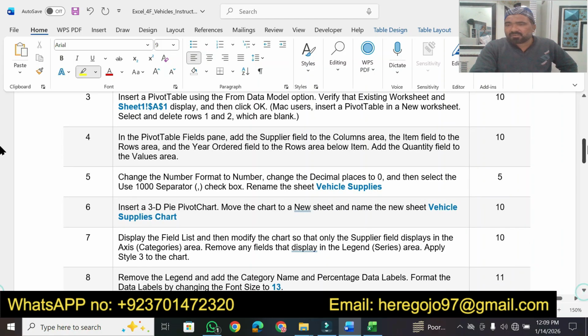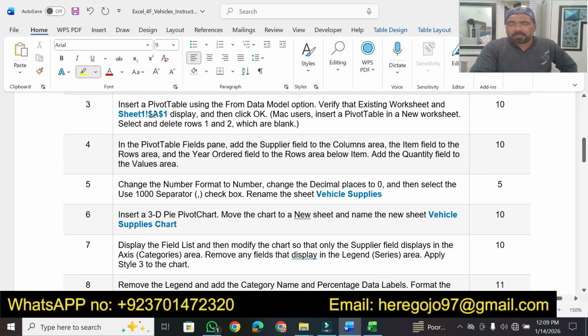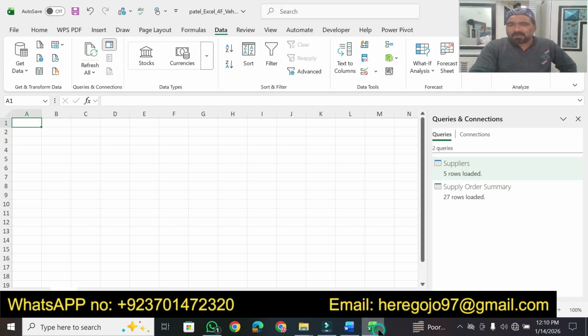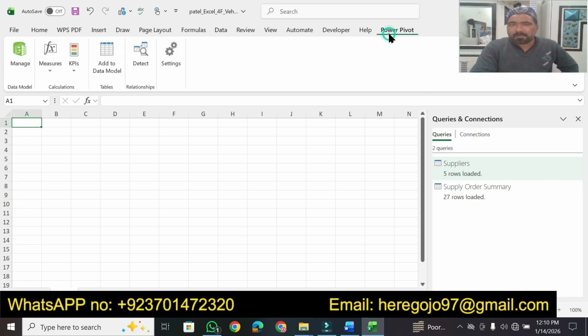Now moving toward question number 3. Insert a pivot table using the From Data Model option. Now we have to insert a pivot table using the data model option. Verify the existing worksheet and Sheet1 A1 as displayed. Then click OK. So we have to click on Power Pivot, then Manage.